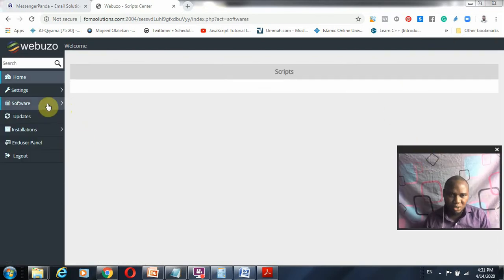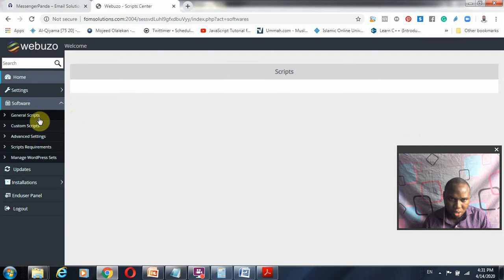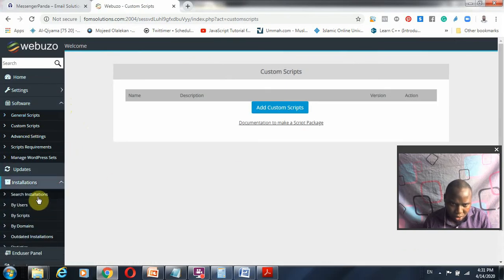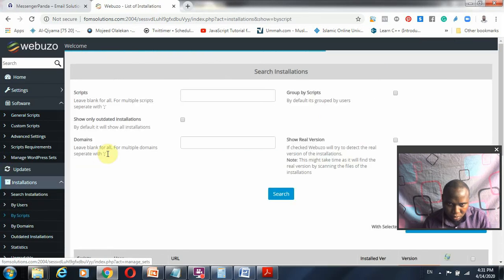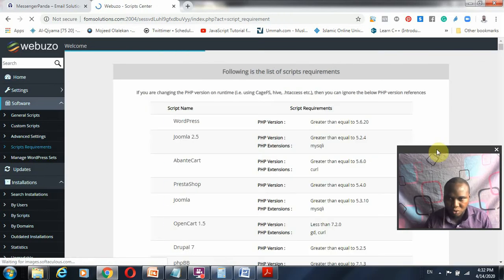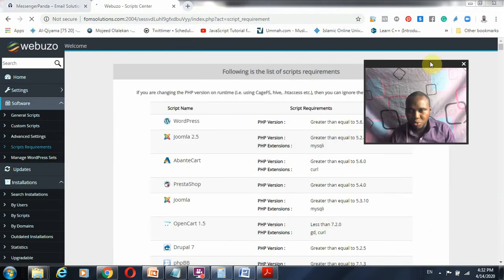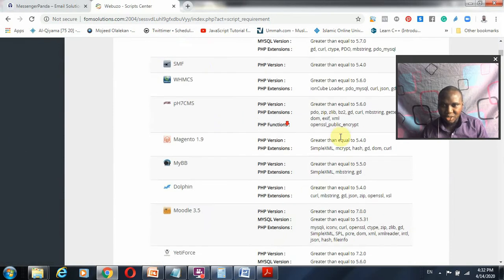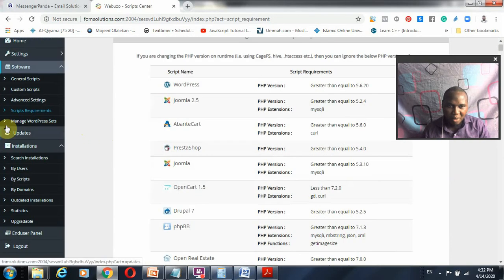This is where you can see general scripts, custom scripts, software updates, installation by scripts. So this is where you are going to see most of the softwares that are available on your Webuzo, and you are going to see the versions they are, and you can actually install more.